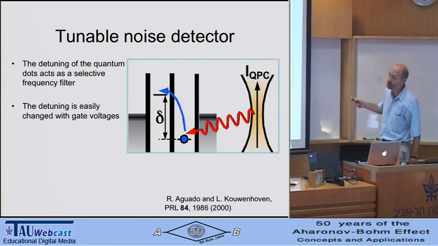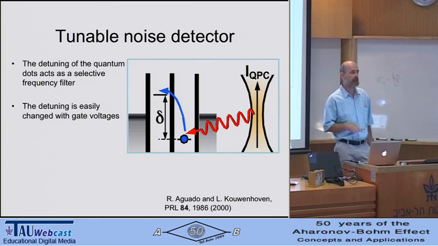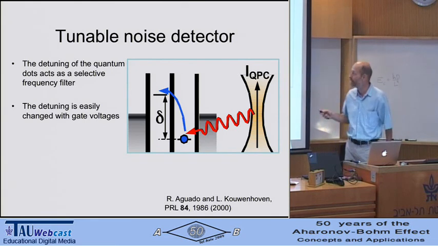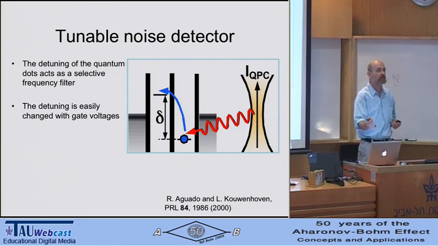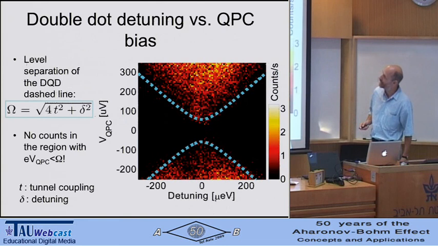And this we can count again with our detector, because our detector has single electron accuracy. So the detector has two functions. It first drives the process, and then it actually measures that the electron transfer has really taken place. So let's see whether we can see that in the experiment.